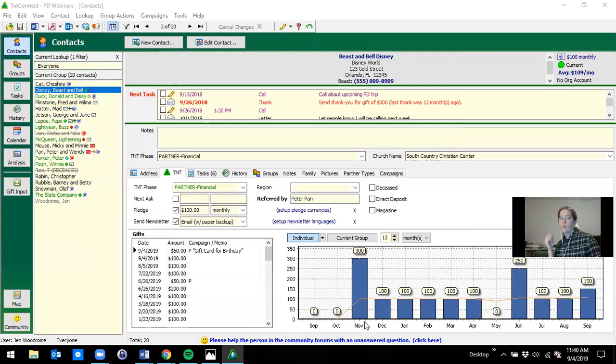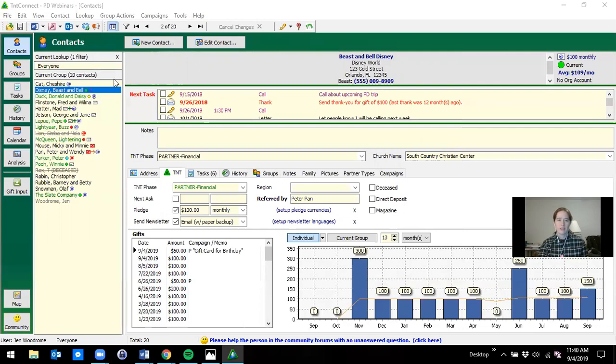Yeah, if you're only worried about your financial partners who've already given, then you only need to use the document from Unity. So if you pull that information in from Unity, it will go ahead and put all those donors into your database. There's an ongoing debate in the TNT community. Is it better the first time around to pull it in from Unity first or from the Excel sheet first? I think most people think it's better to do it from Unity the first time around and then add in your Excel sheet after that. It just seems to go smoother for people when they're trying to match their data.